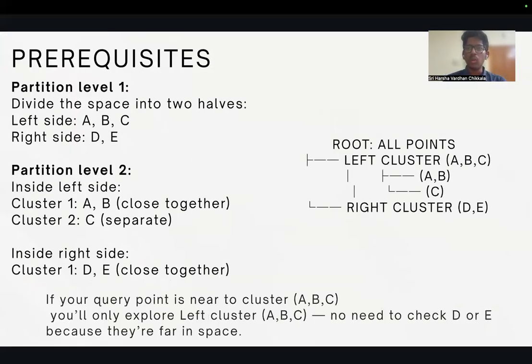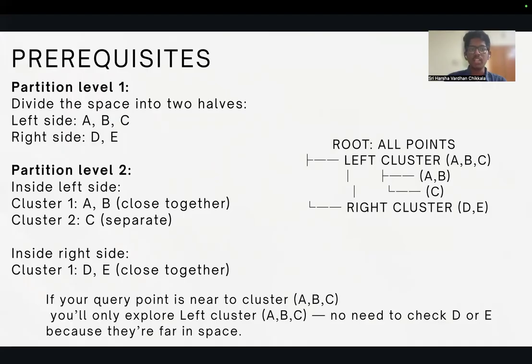As you can see here, we have 5 points. Let's name them A, B, C, D, E. We're not considering their particular position. Let's try to understand with these alphabets. Suppose in the coordinate plane, we have A, B, C, D, E, where A, B, C are close to each other, and D, E are close to each other. So what will happen is we'll try to divide them into two particular clusters.